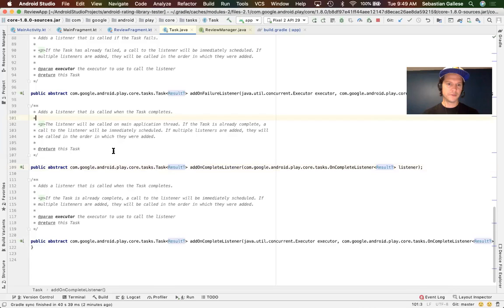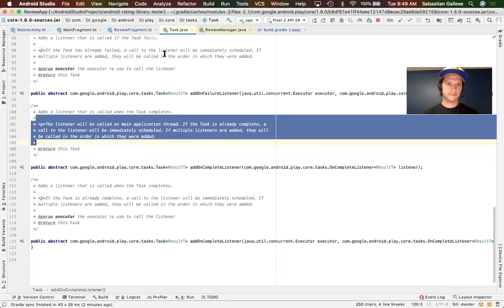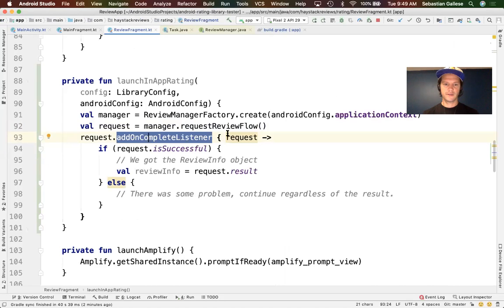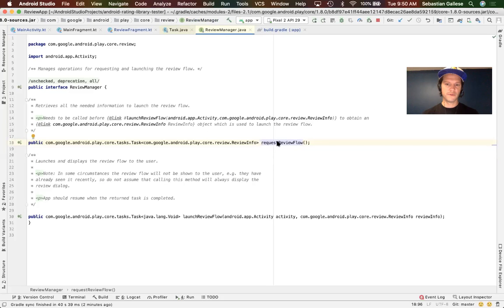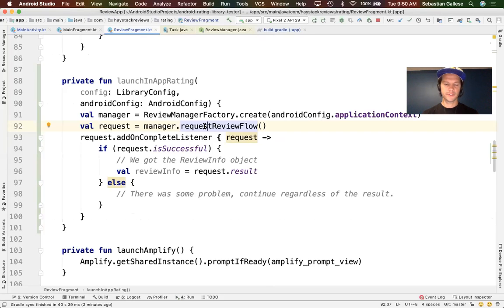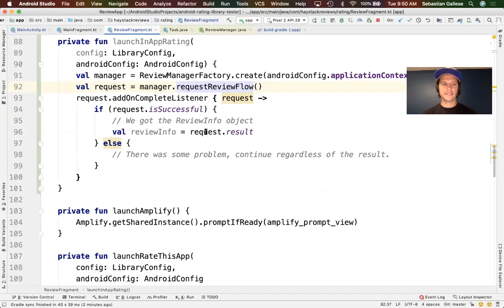And this says the listener will be called when the task completes. So this is just for this task, I guess this request review info returns this task with this review info object. So this is just allowing us to access this asynchronously.